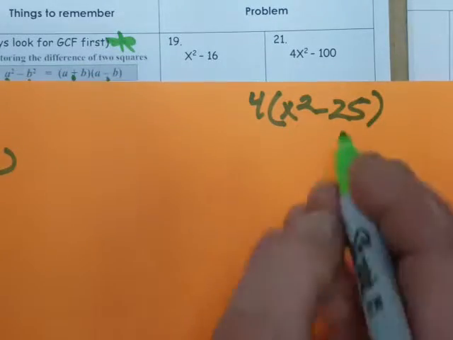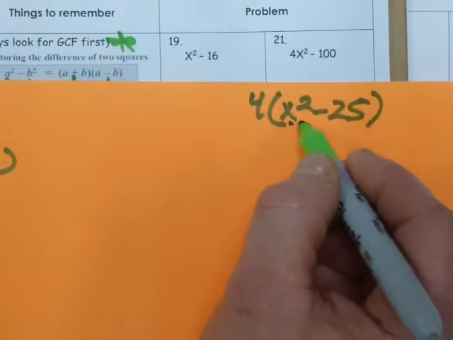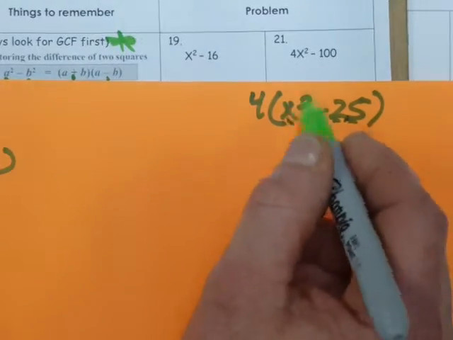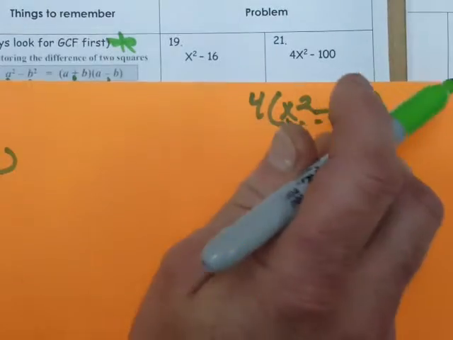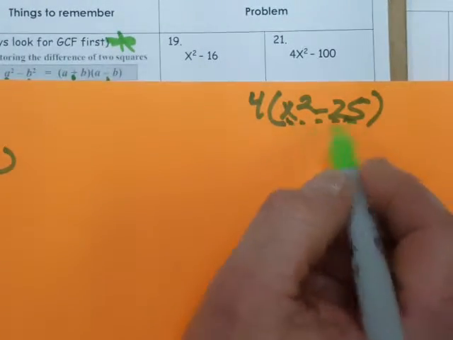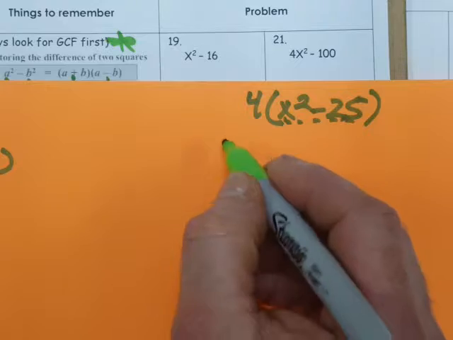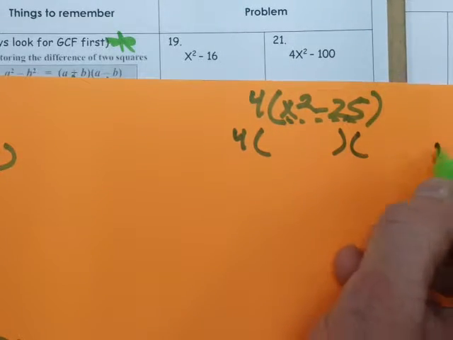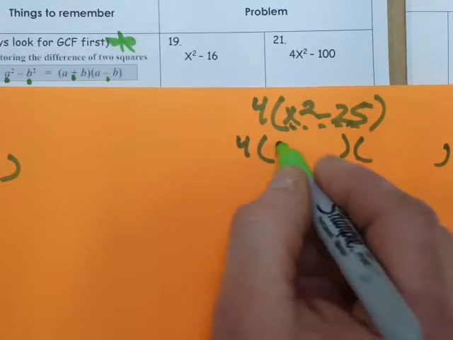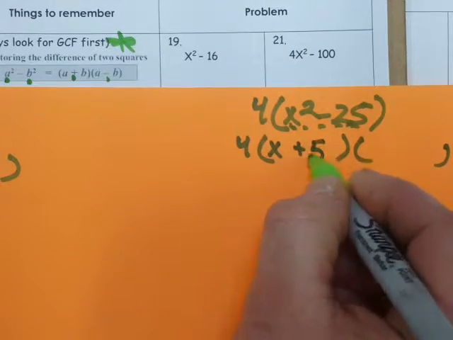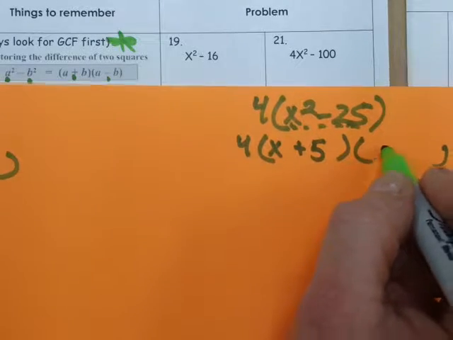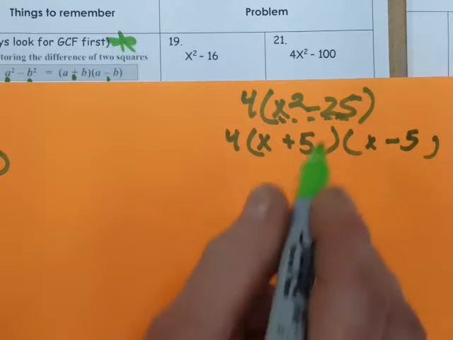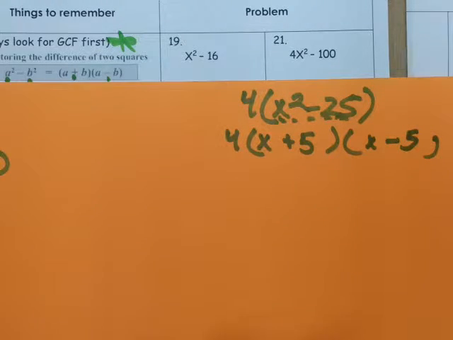We still have something squared, so this probably can factor one more time. It's 2 terms, and both of these terms are perfect squares, meaning we can take the square root of them. So this is a difference of squares again. The 4 is going to stay, and this is going to break apart into 2 groups. Square root of the first term plus square root of the last, square root of the first term minus the square root of the last. And that is fully factored. So try 22.